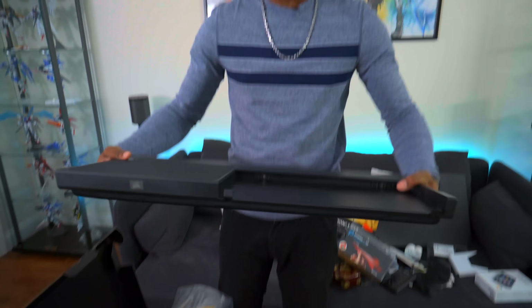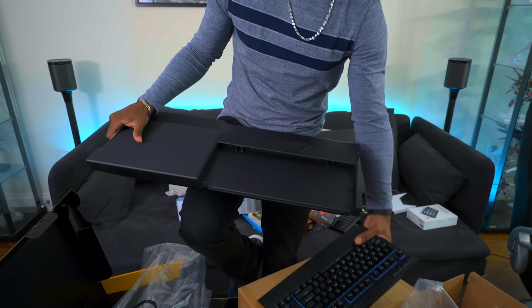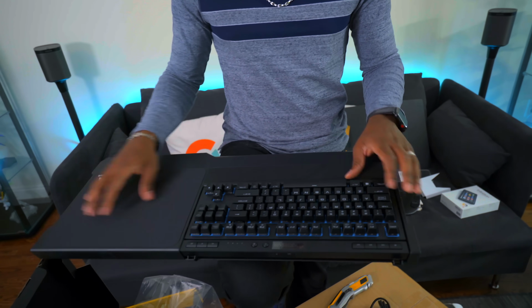And this is the lap board. Now this thing is pretty big. It's not too heavy. And I like the fact that it has this nice padding. So when you've got this thing resting on your lap, it's not gonna be much of an issue. Okay, so it fits right in, nice and snug.